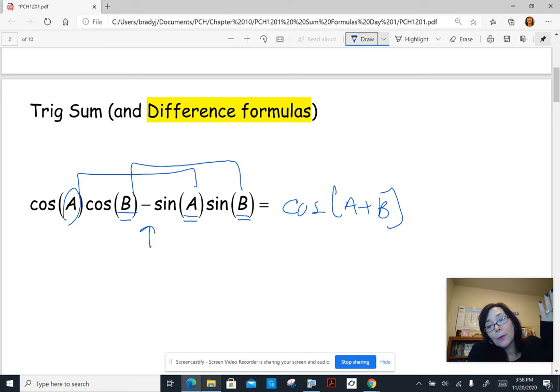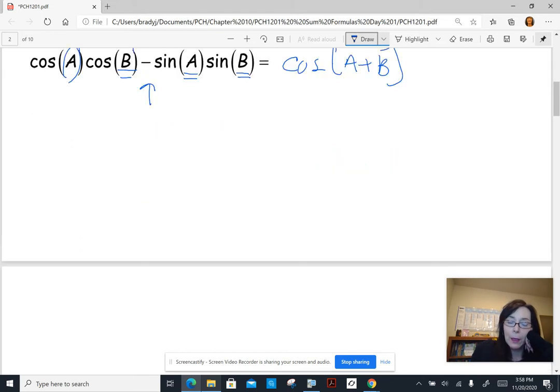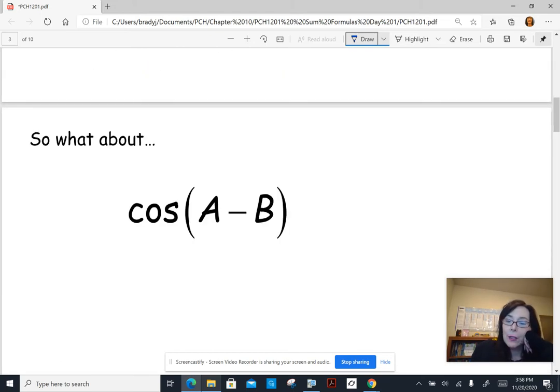If you're interested in the proof, if we were together doing 5 days, we would do the proof in class. If you're interested, there's one on Khan Academy, or you can even Google. Okay, so then comes the special thing that mathematicians do all the time. They think about things differently. So if there's a sum formula, there's a difference formula. And so let's prove this one.